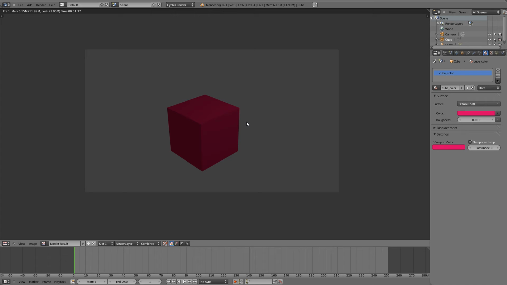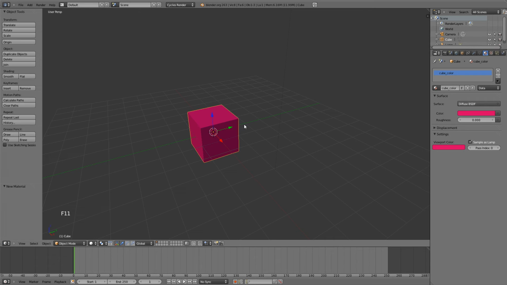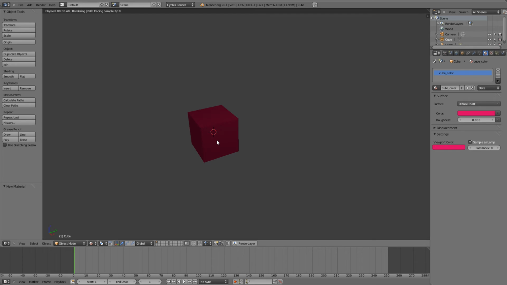Now this is a way of doing it, but sometimes if you have simple scenes or any scenes, it's a little bit annoying to have to go and switch the color and then render it all over again. So an easy way of doing this is if you go back to 3D view, click on here and change it from solid to rendered.